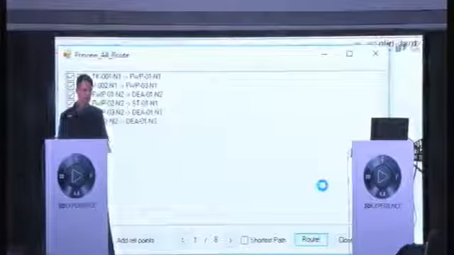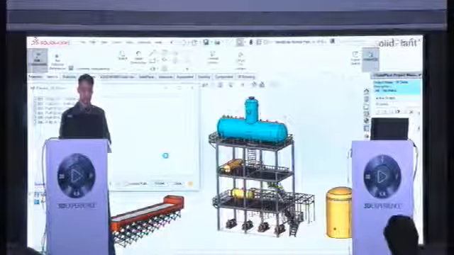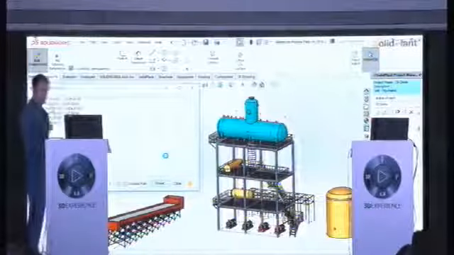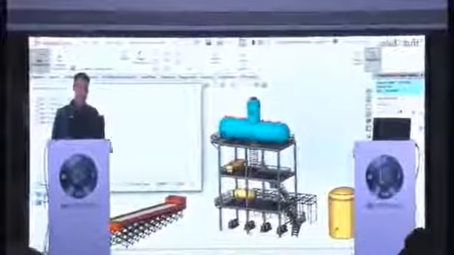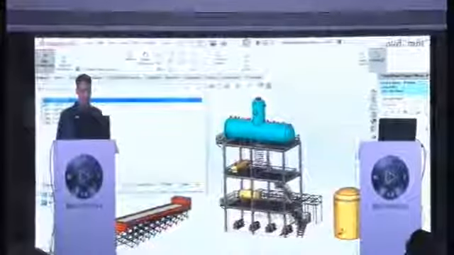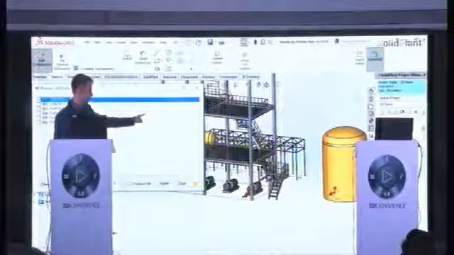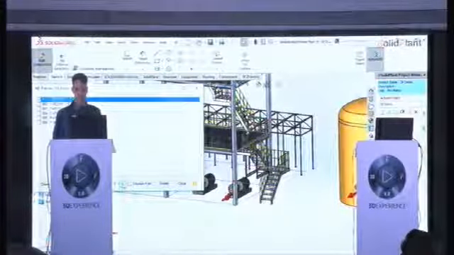It's a feature that allows you to generate preview lines of all the lines in your project in just one go. So here you go. This data is again coming from our P&ID. It's all the line list, all the lines in our project. And as I was talking, the preview lines are already being generated. So you can see the yellow dashed lines. They're already being generated for all these lines.